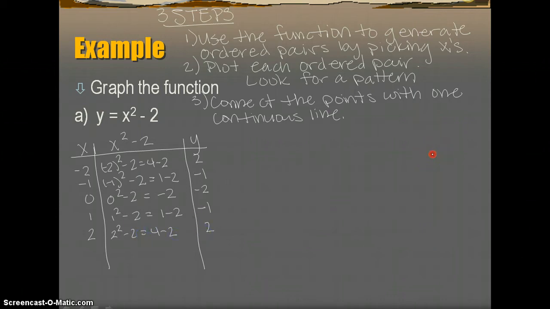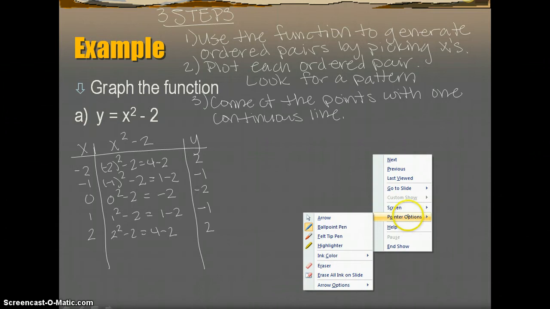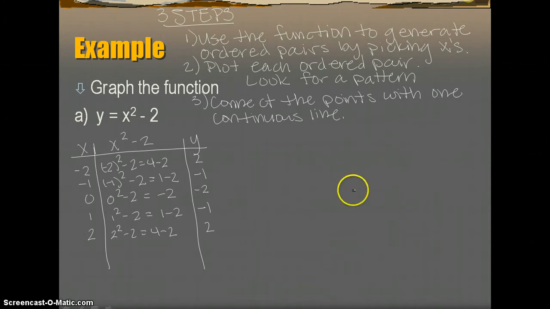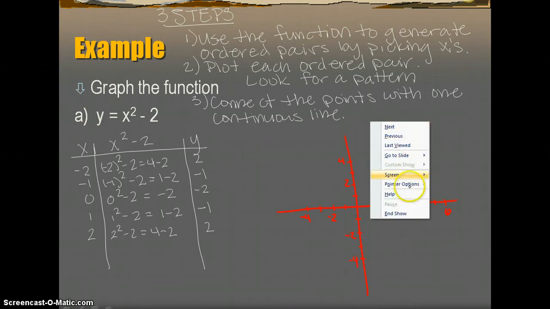From here, the next thing that you want to do is actually plot the points. So again, step 1 is done. Step 2 is to plot your points. And we want to start by making an x and y axes and labeling them. You should be making sure to do all of yours on graph paper. I did not put a graph on this slide, so I'm improvising, trying to keep my marks evenly spaced. The next step is to go ahead and plot them.